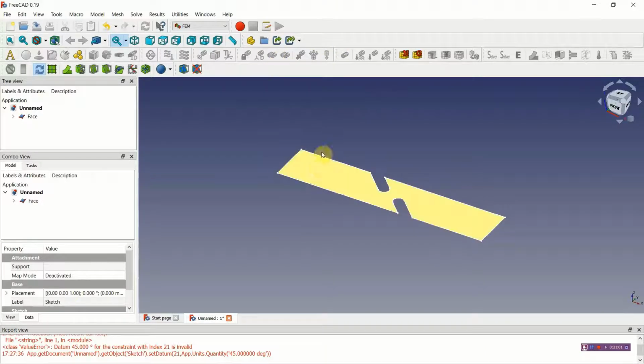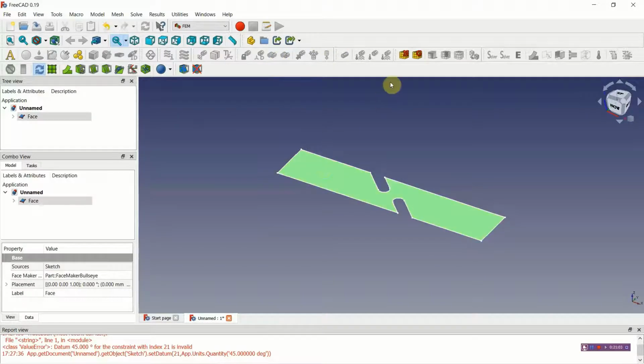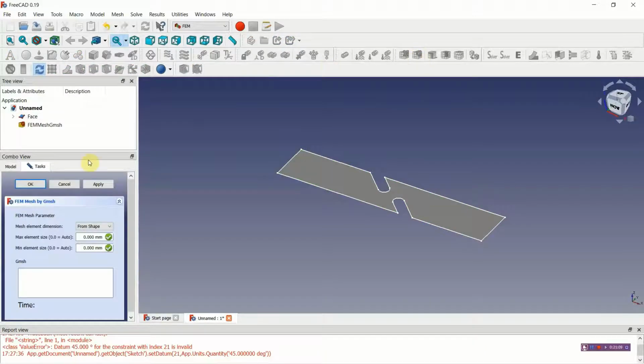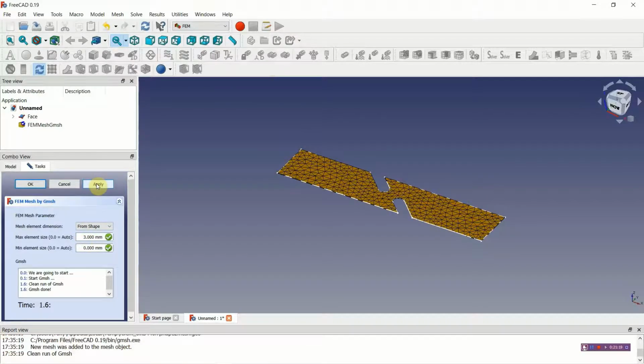I'll start off by clicking on this and using the Gmsh mesher. So that's up here. We'll define a maximum element size. Let me put in 3 millimeters. Apply. And this is typical for the Gmsh mesher.